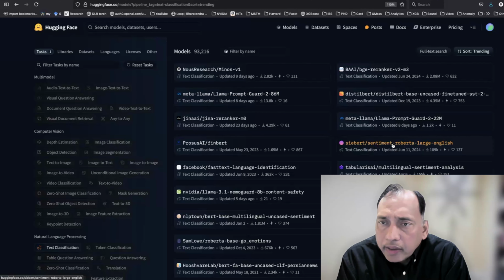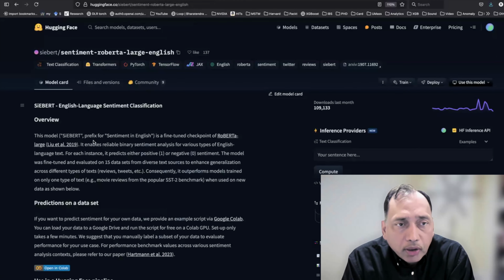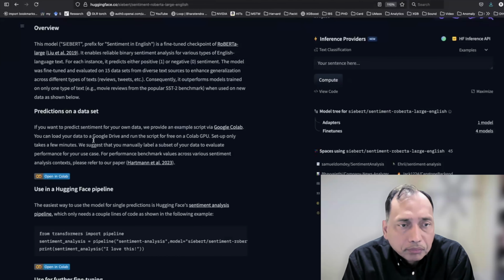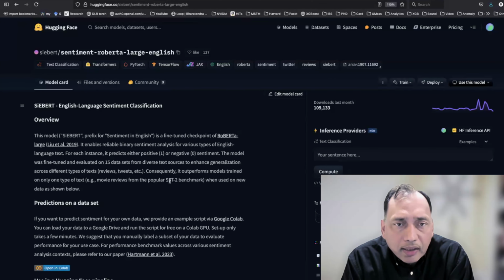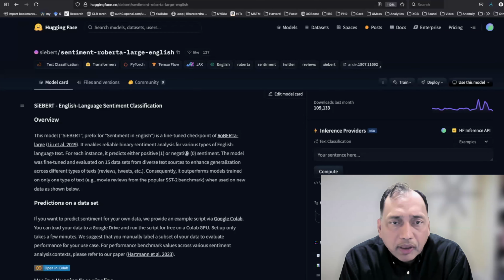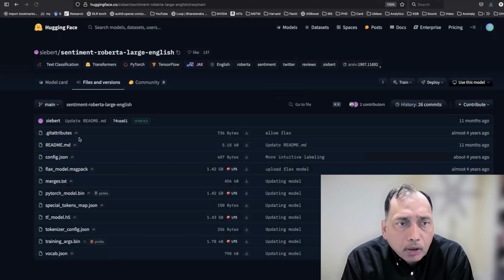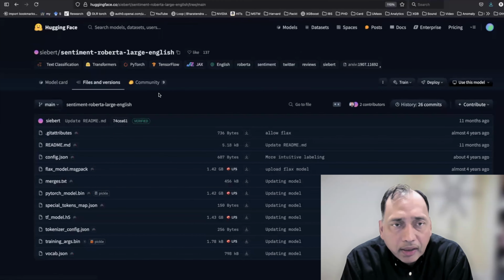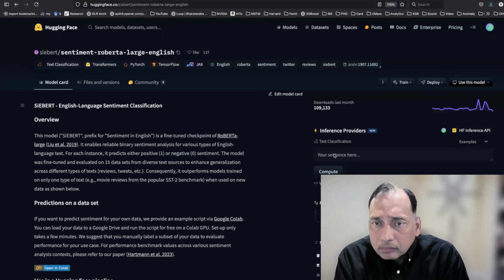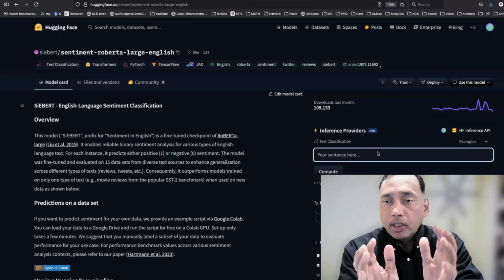This one says sentiment. So if you click on any model, it gives you details about the model. It tells you what exactly it does. It enables a reliable binary sentiment analysis for various types of English language text. So it will tell you whether the sentiment is positive or negative based on what you give. It also gives you all the files that were used for generating this model, and you can type. So this model is already there.